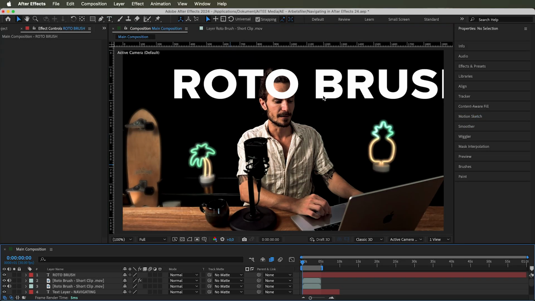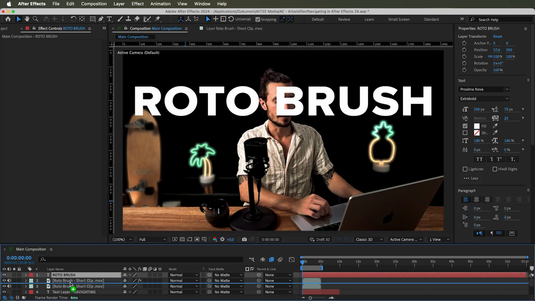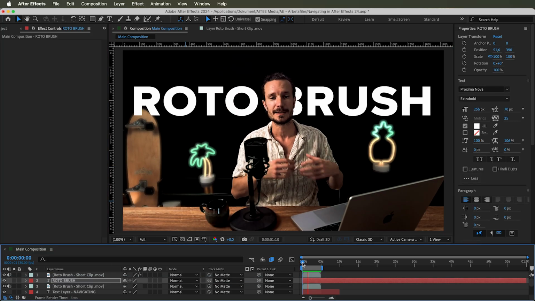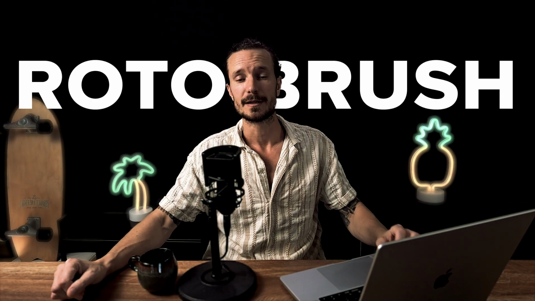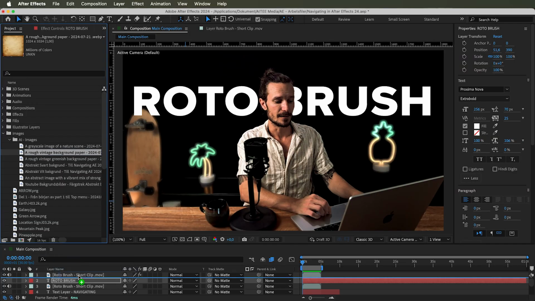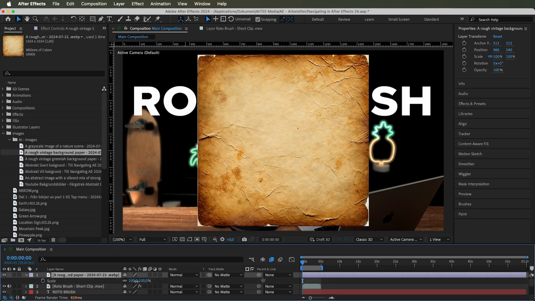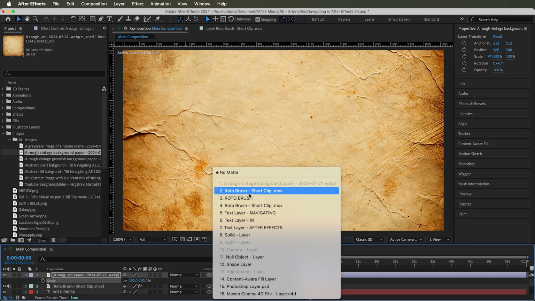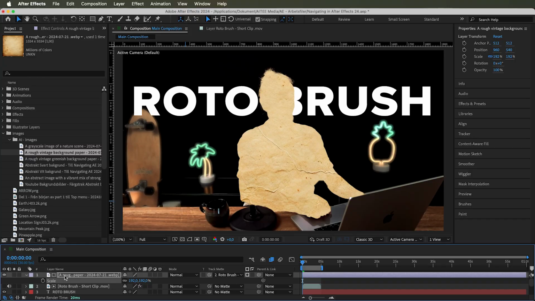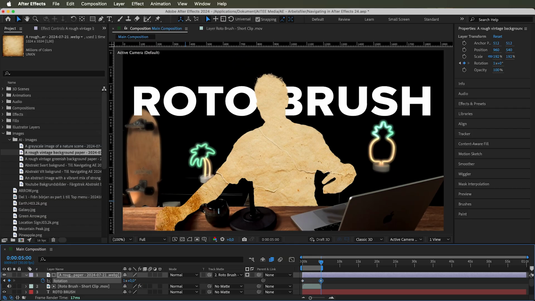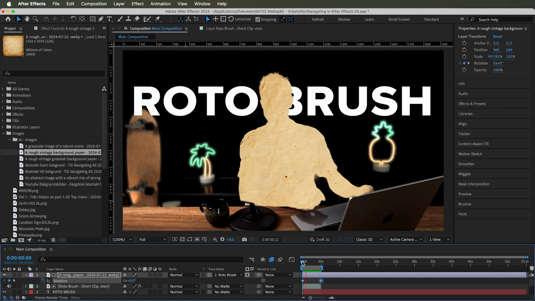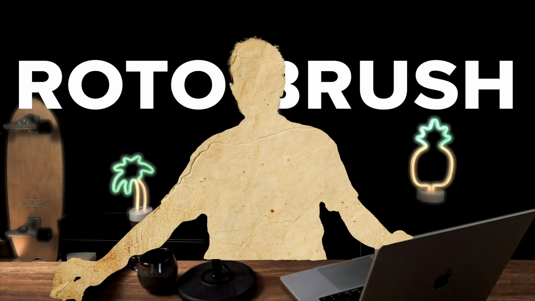That's actually it for the Roto Brush, and now when having the footage prepared, throwing in the text layer in between, and now having something like this. And for the fun of it, why not just throw in a bit of textured footage, change its track matte to that Roto Brush layer, maybe adding a little bit of keyframe rotation, and just perhaps a nice base for going further with whenever you want to combine footage with a little bit of animated twist.